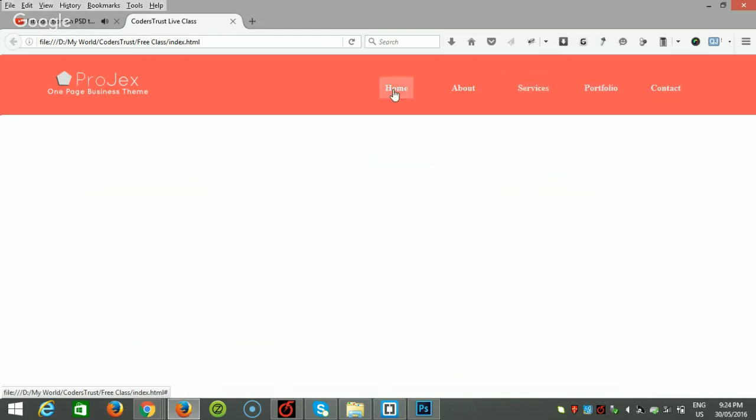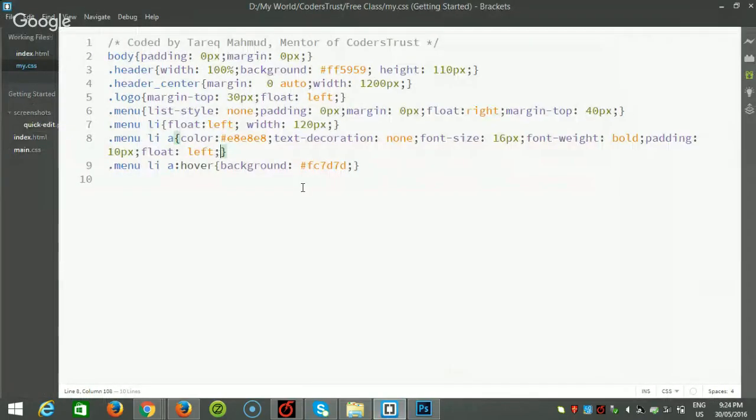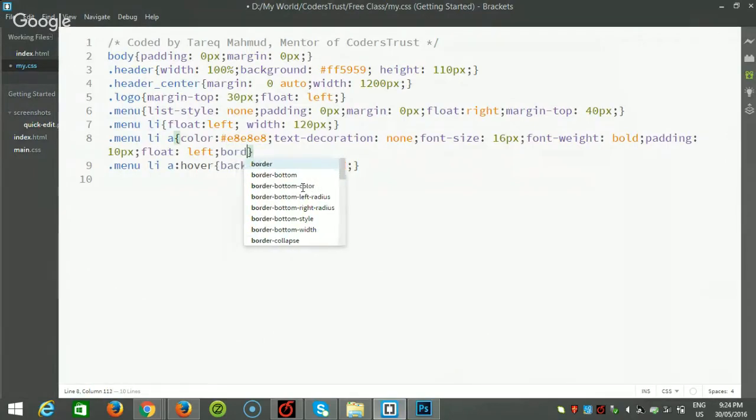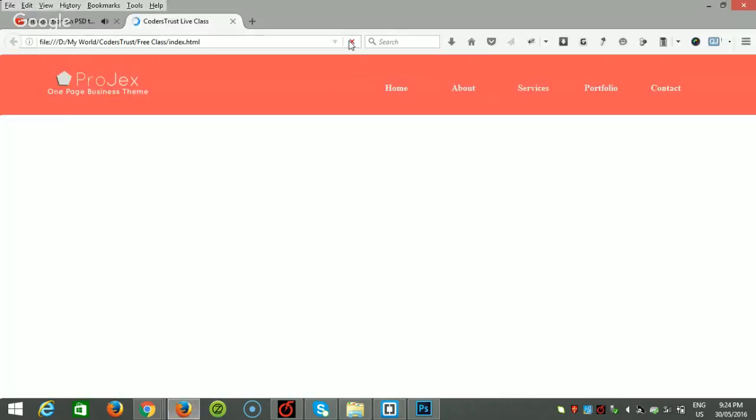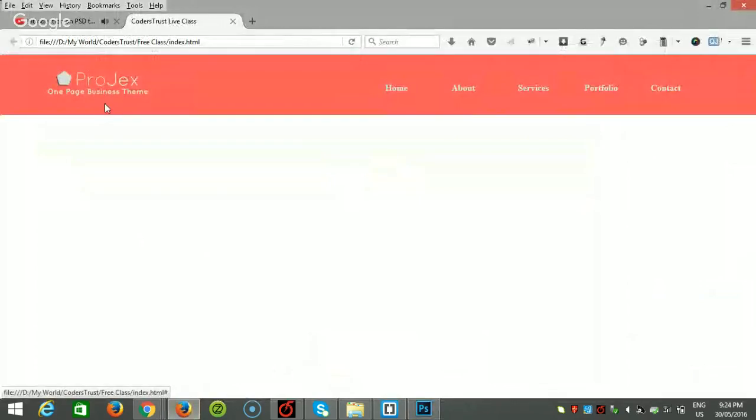Okay, now it is perfect. You can see the hover background, but there is another distinction because it is rounded, so we have to make it rounded. So you can use the border radius, like 8 pixel. Yes, that is perfect. So our top part is created perfectly, and this is the link for the logo.